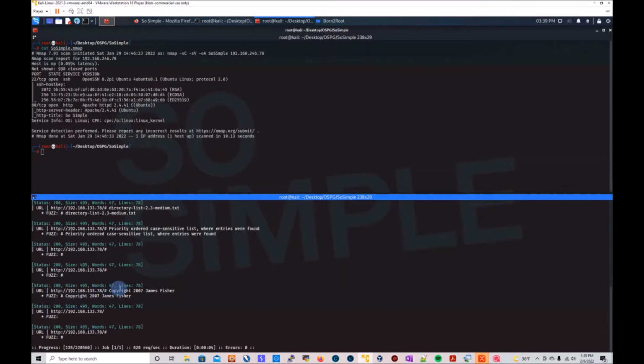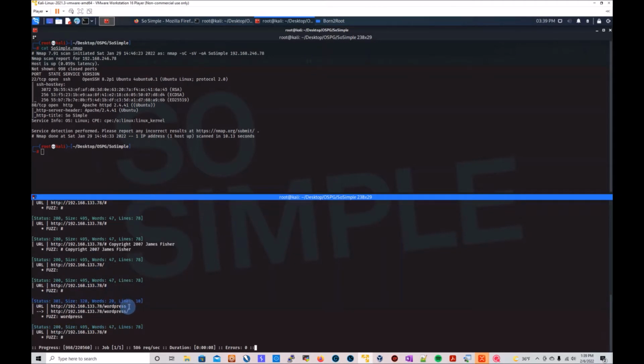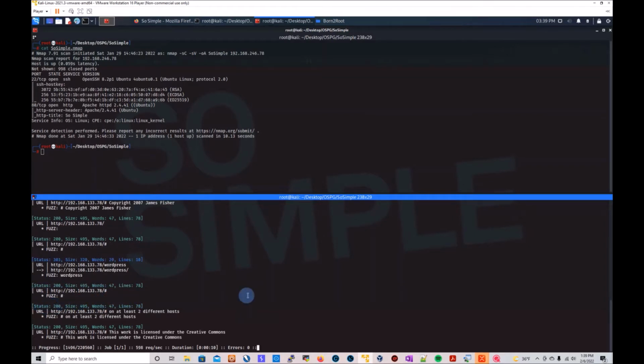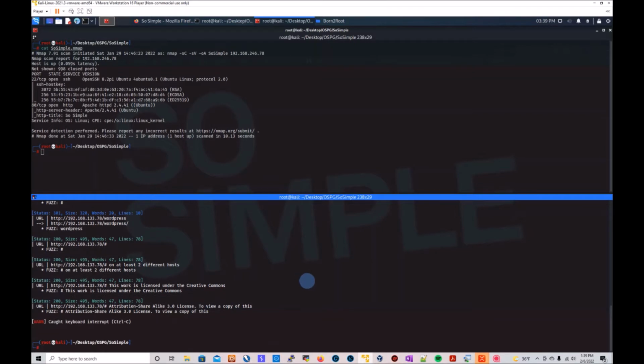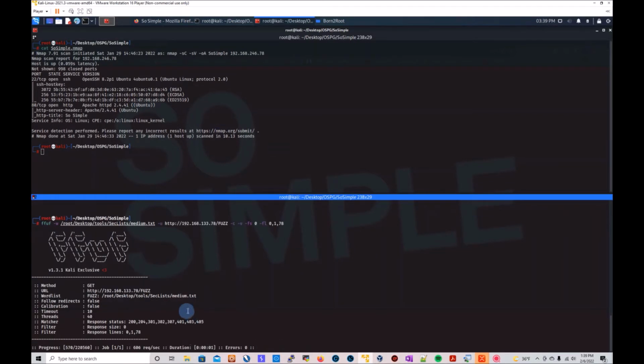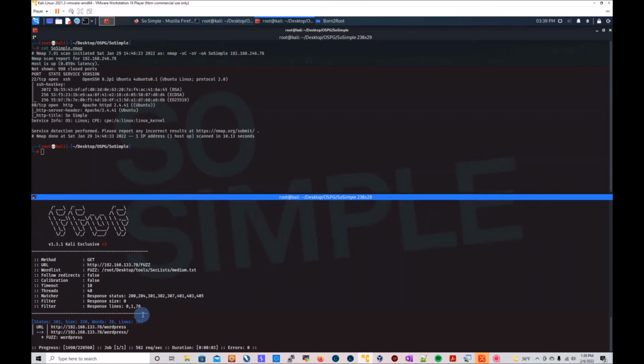So see right here how it prints the full path of where that is. So it looks like we got a little bit of a pattern of lines of 78. So let's filter lines 78, and that'll remove everything that has 78 lines in it. It'll just present to us everything else other than that. So here we have WordPress, right?